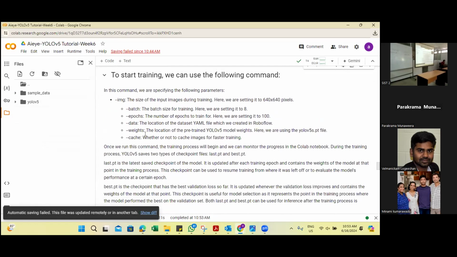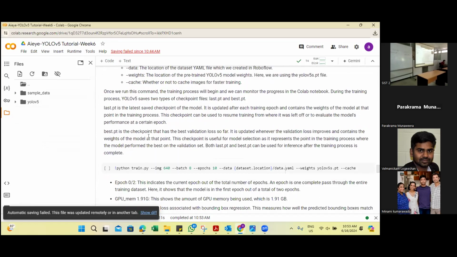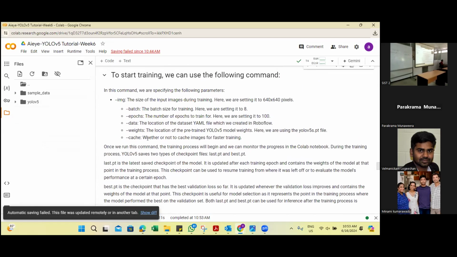So now we are going to train the YOLO. As we already know, when you want to train, what are the important parameters that you have to specify? The first thing is the logs function. Second is the batch size. Batch size means, you have 1,000 images and you select random batches and do the training, right? And the other one is epochs. What do you mean by epochs? How many iterations you are going to run the training. And data and the weights. So these are important things.